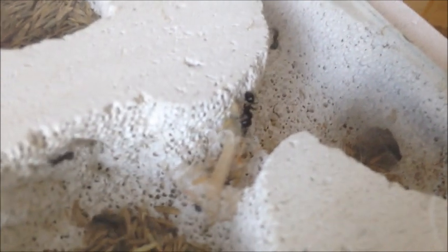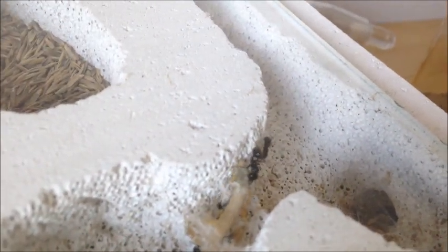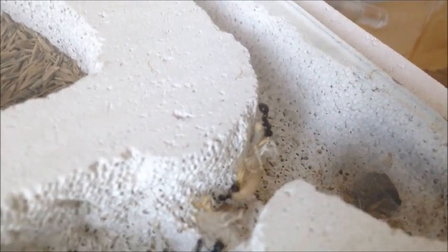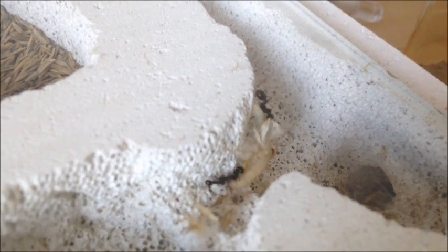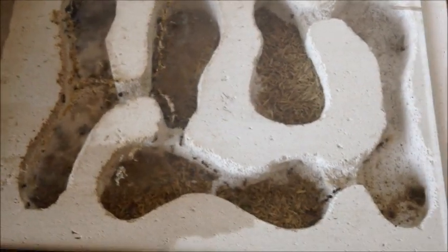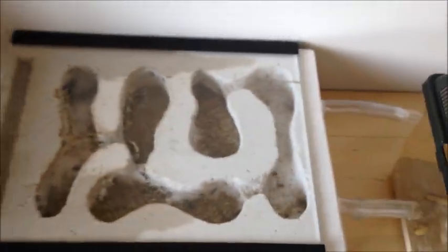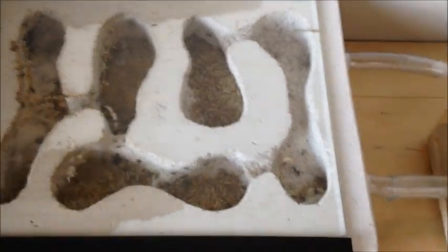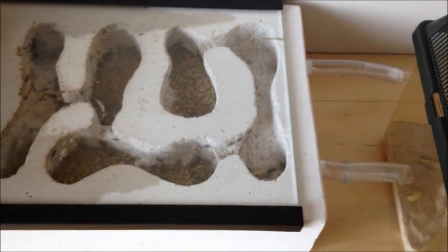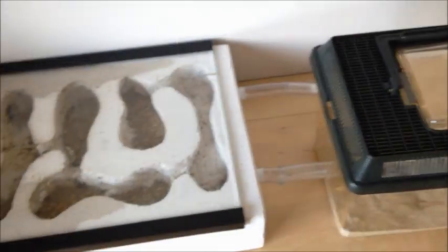To make it easier for them sometimes, and better so they don't get damaged — so the ants don't get damaged — I'll feed them a mealworm which hasn't yet hardened its exoskeleton. As you can see here, it's quite pale and it's a young mealworm. I only feed those mealworms live to them. If I want to feed a hardened mealworm, I'll break it in two and feed it to them.